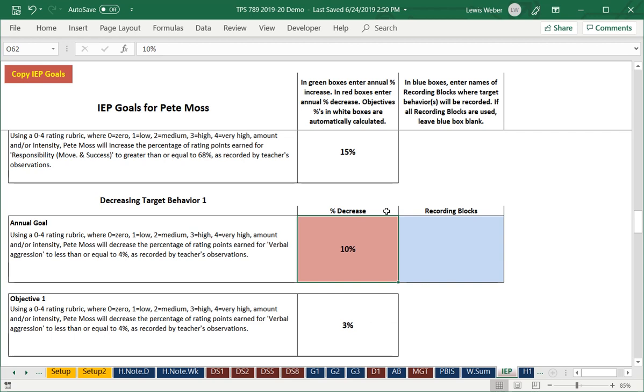Sometimes we see that. That's a lot to decrease, right? And so it's not realistic for the year to say, well, we're just going to make it 0. They're not going to do it anymore.